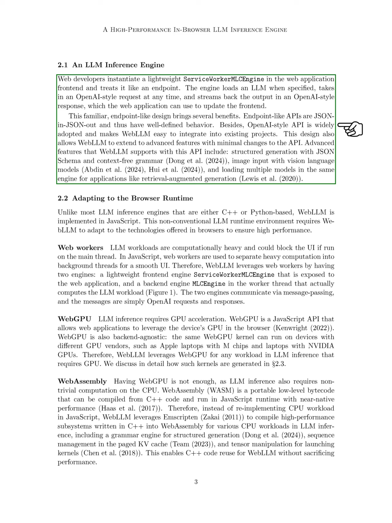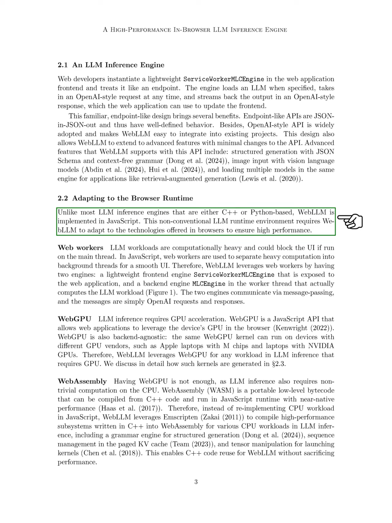Web developers can instantiate the lightweight Service Worker MLC engine in their web applications, treating it like an endpoint. This engine loads an LLM as needed, processes OpenAI-style requests, and streams back responses for the web application to use. This familiar design offers several advantages, including well-defined behavior and easy integration into existing projects. It also allows for advanced features like structure generation, image input with vision language models, and loading multiple models for tasks like retrieval augmented generation.